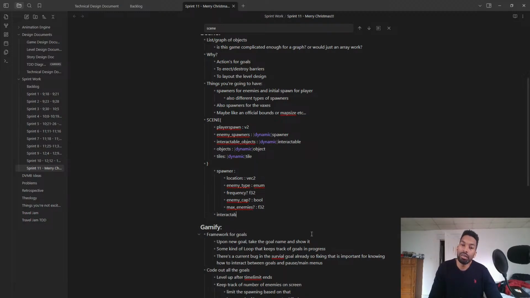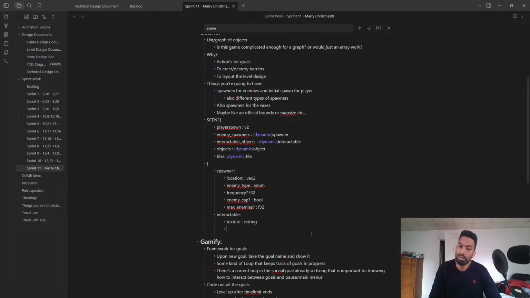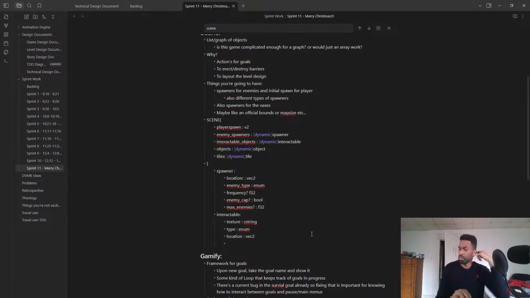Spawner interactable. Is goal or is active?